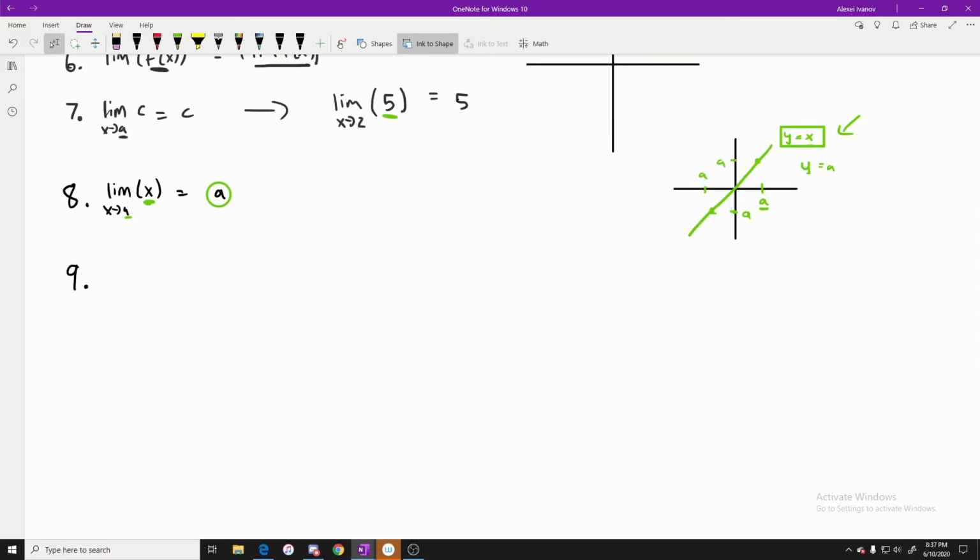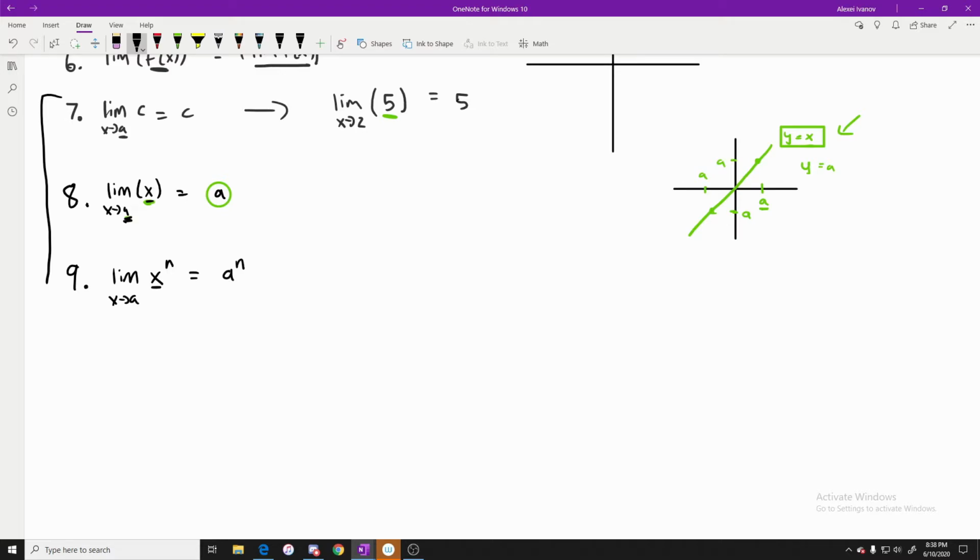Now, law number 9 deals with a function to an exponent. So if we have the limit as x approaches a of x to the power of n, where n can be anything, and obviously this right here is now our function, this will always equal a to the n. And we can kind of see why later, but essentially all we're doing is we're substituting the value of a into the value of x. That's kind of what we've been doing this entire time for these past few examples right here. We take whatever value we're approaching and we plug it into our function, and then that is the limit.